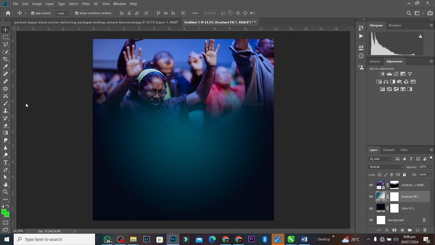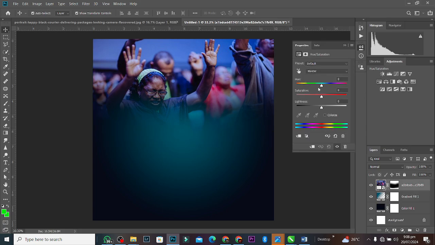Next is to bring in the text, because I have many questions. People have been asking me how I create all my magic backgrounds, and now I'm revealing the secret of how I create it. Before that, I can still do some color adjustment. Can you see this?